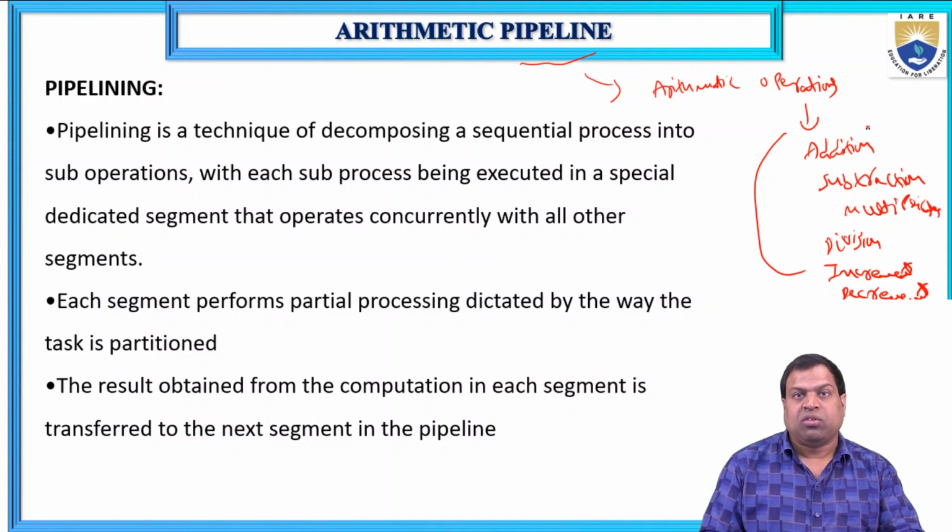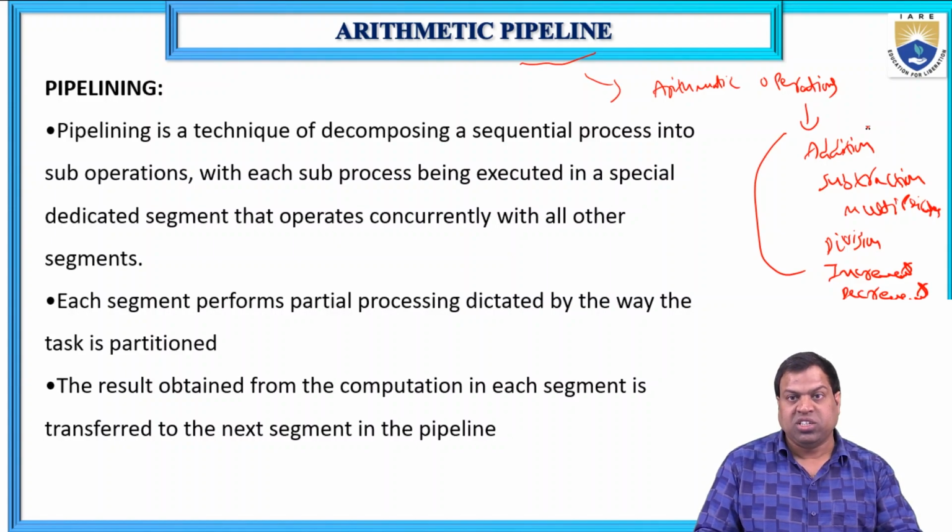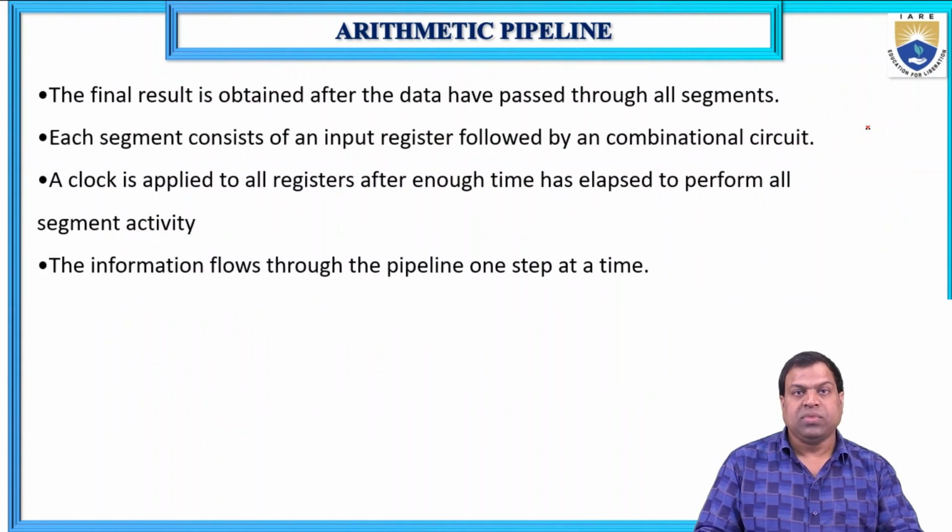It is a technique for decomposing a sequential process into sub-operations. So, what is the main operation? How many registers do we need? How many variables do we need? We have to take it as a process and decide how many sub-operations we need for that. We will think about one example. Each segment performs partial processing dictated by the way the task is partitioned, and the result obtained from the computation in each segment is transferred to the next segment in the pipeline. The final result is obtained after the data have passed through all segments.